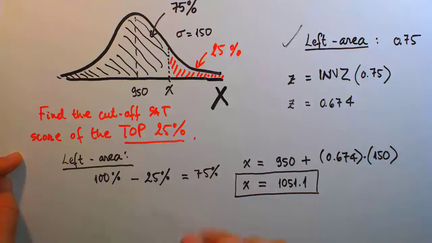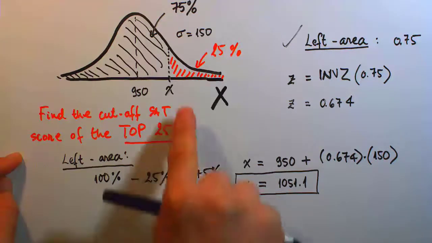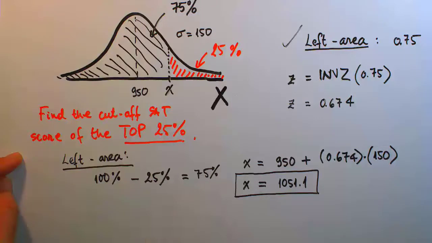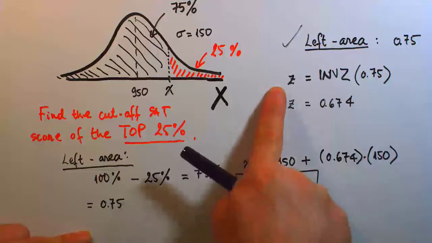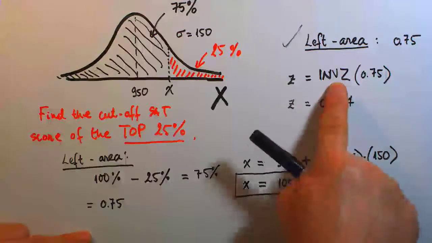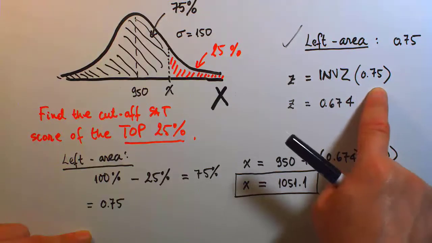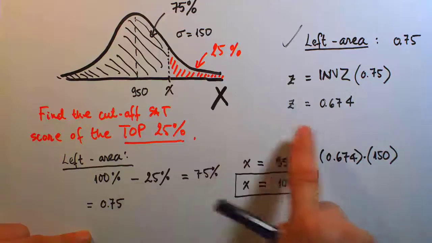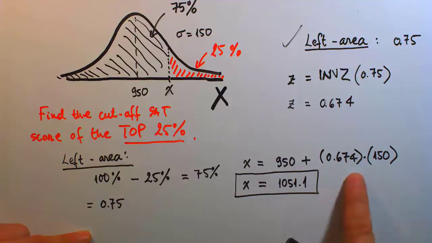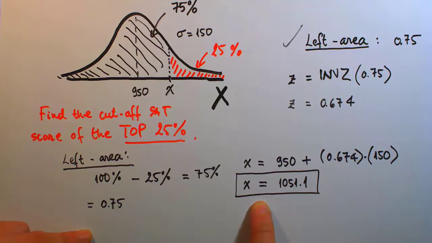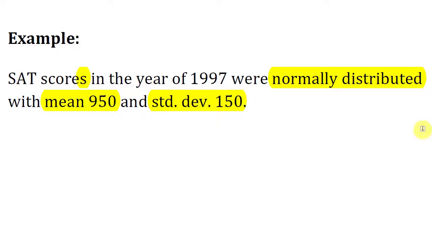And then that area to the left of our cutoff, now found to be 75, is going to be rewritten as in decimal 0.75. And the rest of the later steps, we're going to find the z-score by running some tool, either using my InvZ program or some web tool to invert an area back to a z-score. And then once we have the z-score, we use this calculation to come back to the final value of the cutoff where it should be. The same data with descriptions being given here.